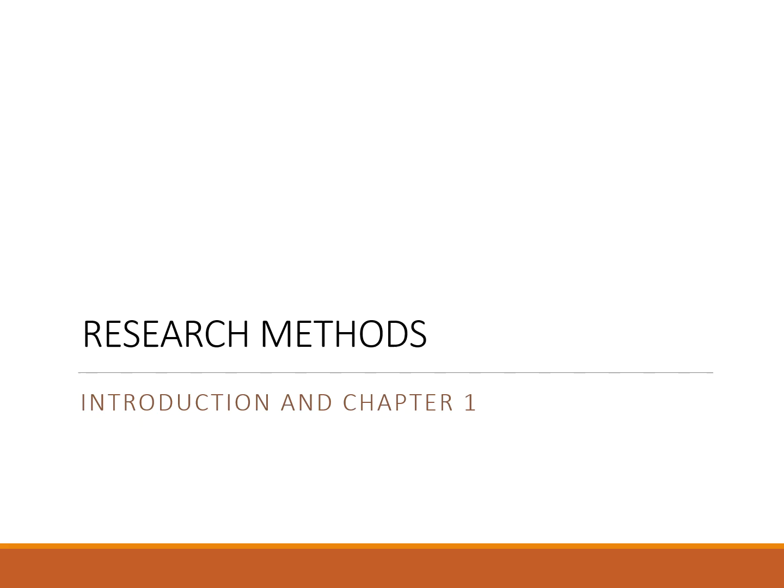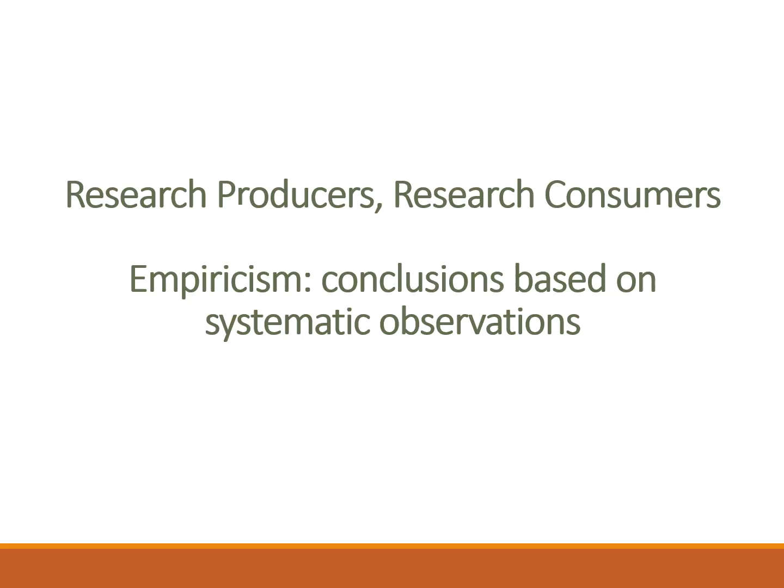So having said that, let's move forward into the class itself and talk about a little bit of what we're focused on when we talk about research methods in this classroom. So the first thing I want to talk about is that there's two broad categories: research producers and research consumers. Producers are those people that actually are focused on creating research and creating science. They're hoping that their research, that their programs of study will inform the sciences that they're in, whether it is biology, whether it's physics, whether it's psychology.